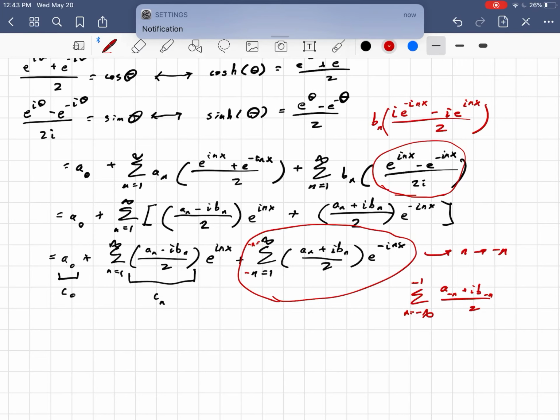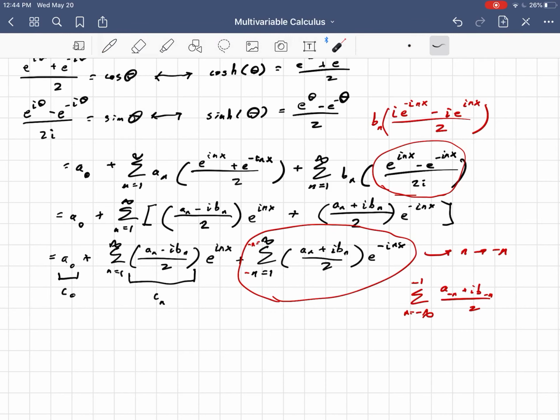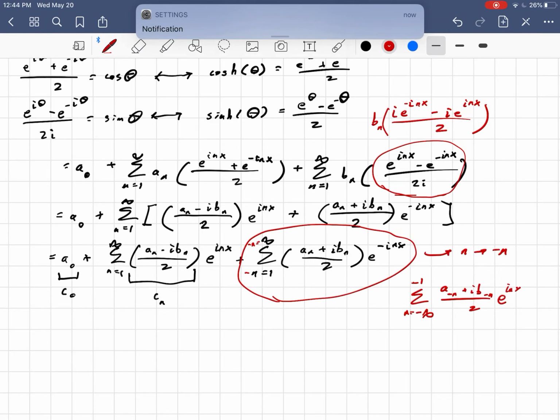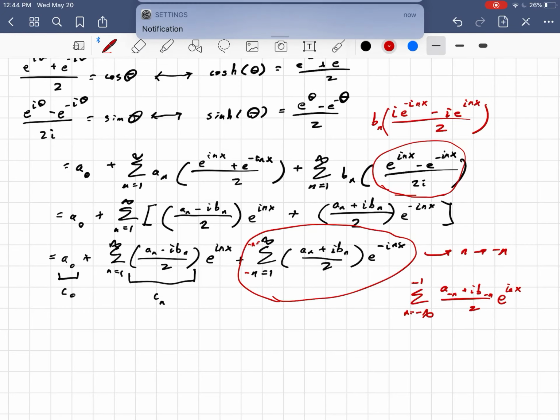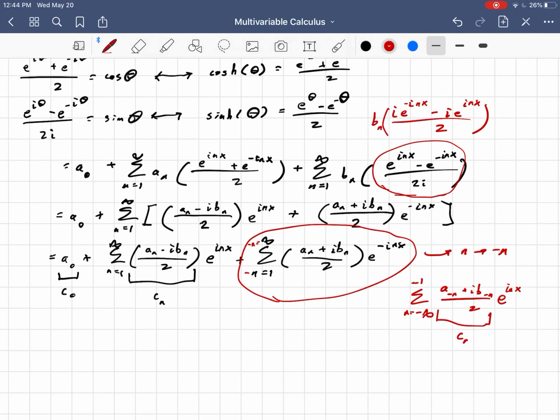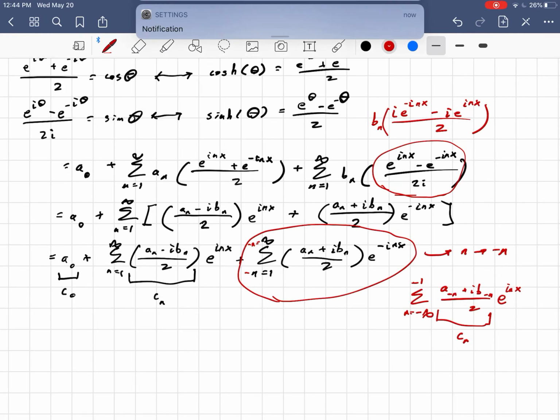So now in the second sum here, notice that now the e to the negative inx, this is the whole point, now becomes an e to the positive inx, because we would have e to the negative i negative nx. So now then notice that this coefficient in front now in this red sum, this coefficient right here, is also the same thing as c sub n. It's the same thing as c sub positive n, because we have all negative bounds on our summation.